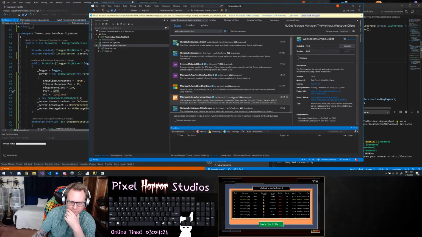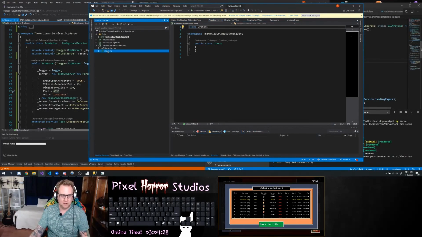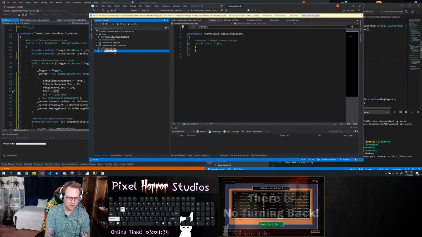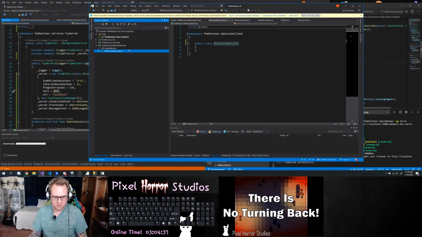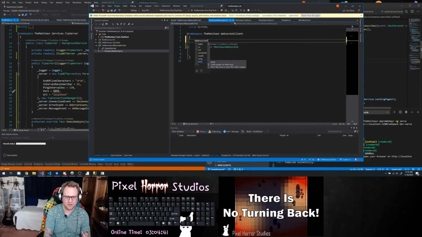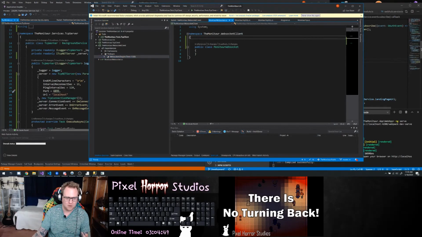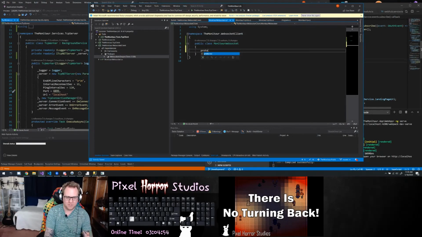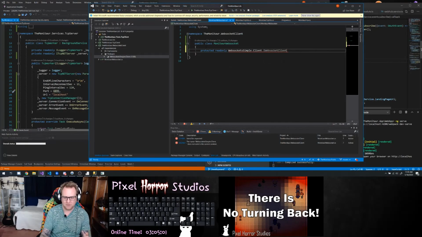Remember, I wrote all of these. So this is going to be called a Monitaur WebSocket. And in this, we want to have a WebSocket. I want to have a protected read-only WebsocketsSimple.client.client.